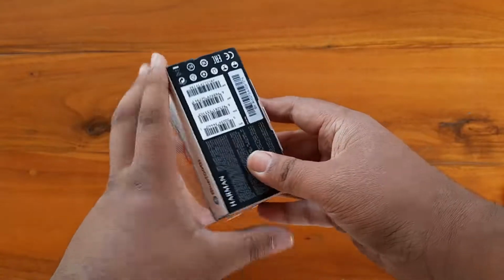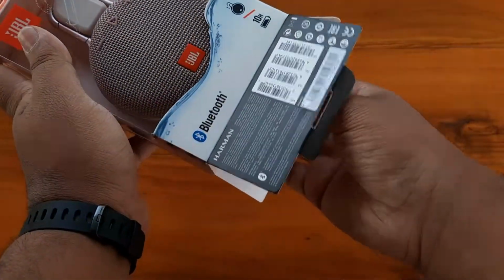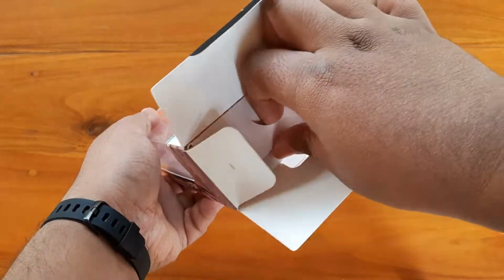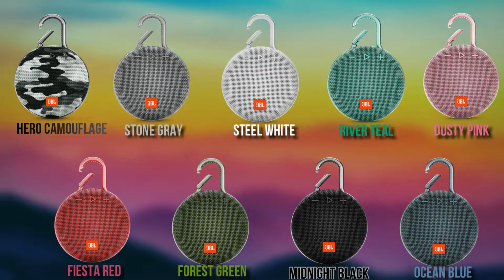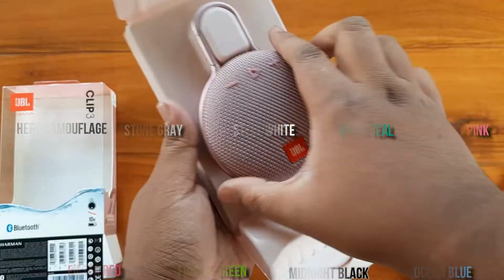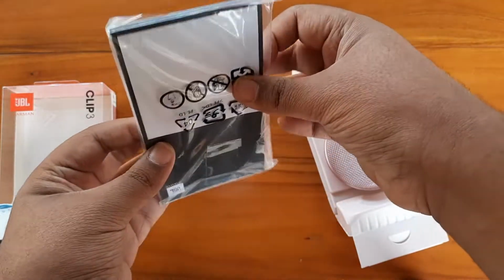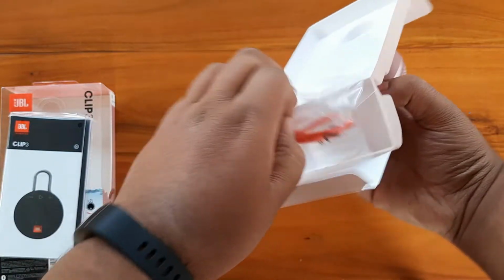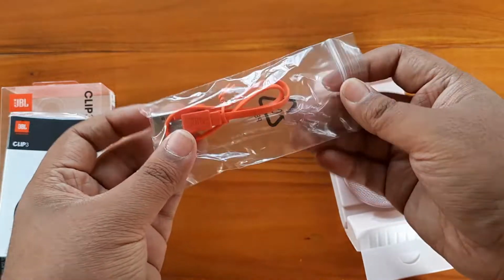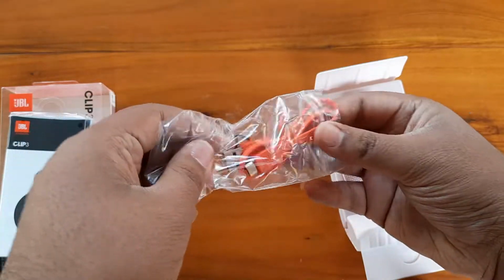So now let me cut the seal and open this box. So at first we are getting this type of compartment, and let me pull it out. So this is it. So this speaker is in something kind of a reddish pink color, and it's available in several other colors on online websites like Amazon and Flipkart. And this is the JBL Clip 3 user manual, and there is also a bright orange colored USB type A to micro USB cable for charging the speaker.